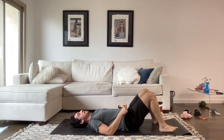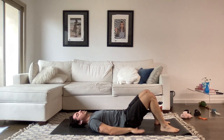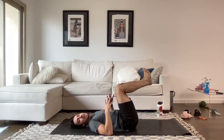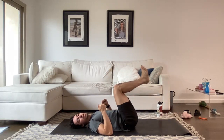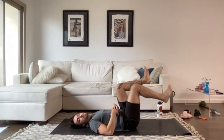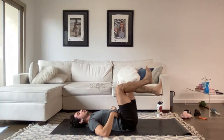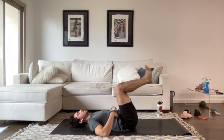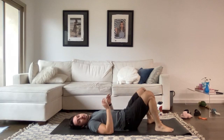After the hollow, we stay on our backs for heel taps — similar concept, using the core to lock the low back into the ground. Start with hips flexed and knees bent. Move one hip at a time, bringing the heel down to kiss the ground and then coming right back up. Everything on the low back should stay nice and solid, glued to the ground — no shifting, and the back shouldn't come up off the ground at any point.